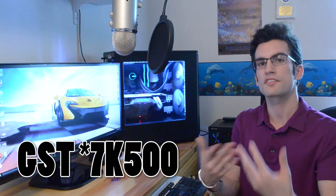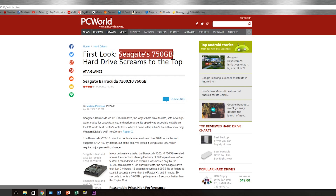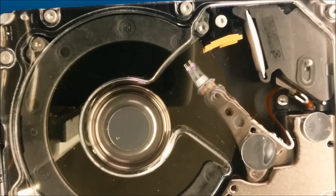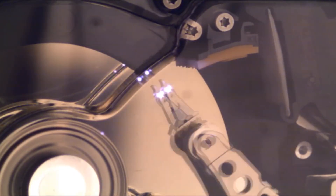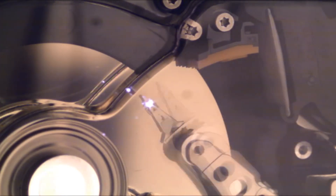In 2005, Hitachi went on to produce the world's first 500GB hard drive, dubbed the GST, a lineup which would persist for quite some time. The following year, Seagate one-upped Hitachi with the world's first 750GB hard drive. And in this same year, Toshiba released the world's first 200GB, 2.5-inch hard disk drive — the most common form factor we see in laptops today. This Toshiba drive also took advantage of perpendicular recording, which allowed specific magnetic arrangements to be packed in much smaller spaces, meaning platters of similar densities could now pack more information into the same equivalent space.